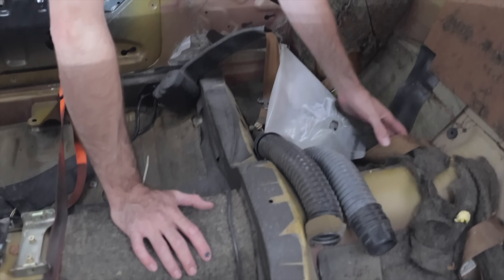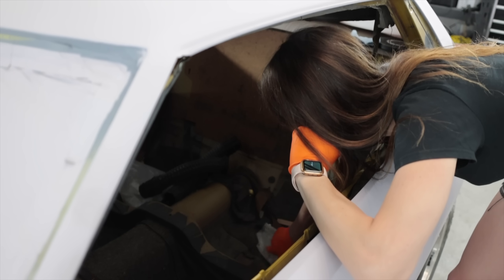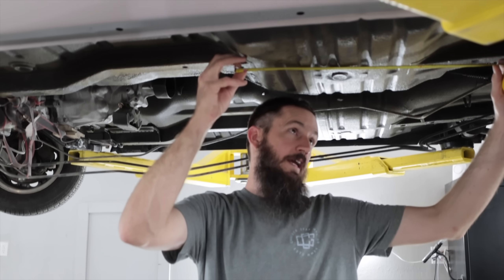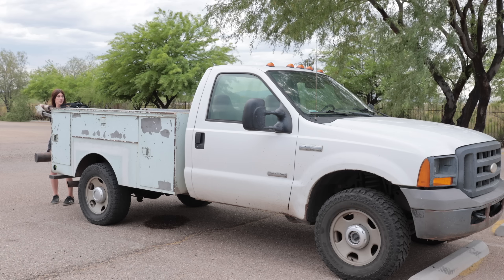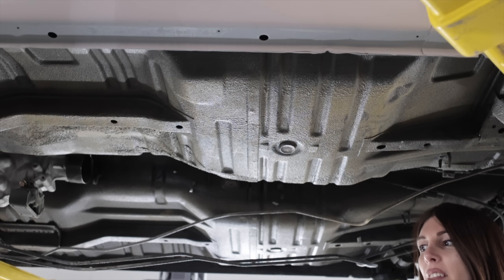The only other one you have to do is reinforce where the upper four-link mounts, just because those ones are going to try to rip themselves out going that way. I trust your advisement since you did go to school for mechanical engineering. What you don't realize is a metal supply store is a car parts store - you just have to assemble. That thing's huge. I can see it coming together now.